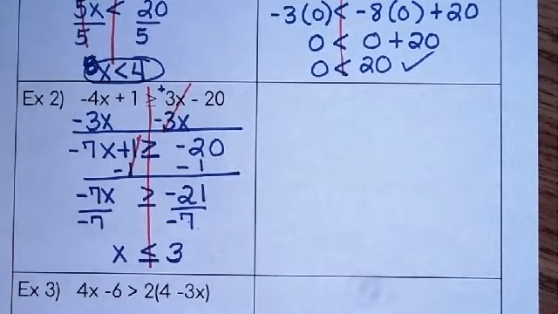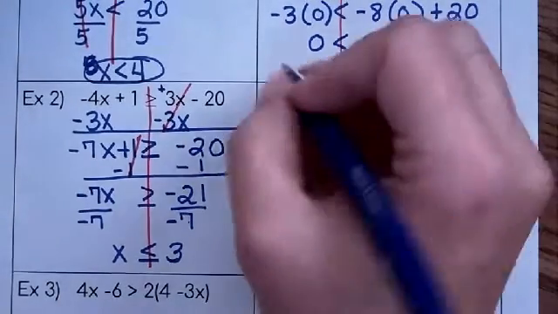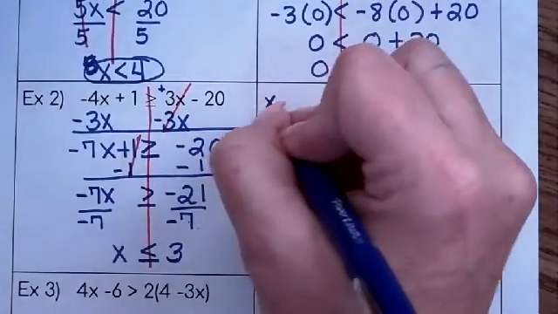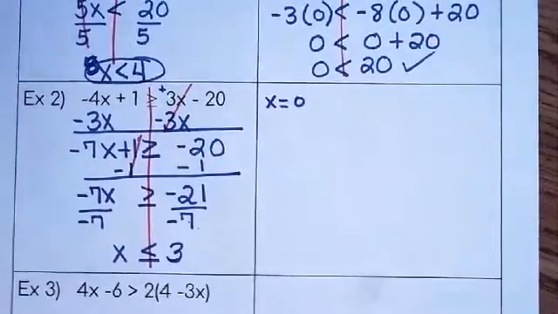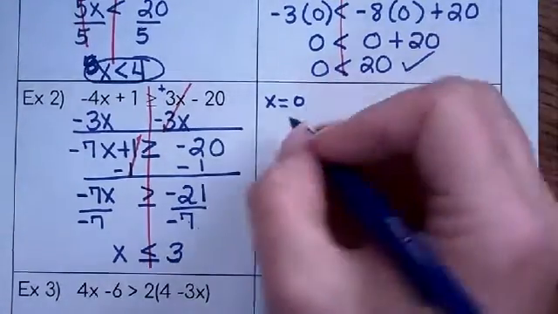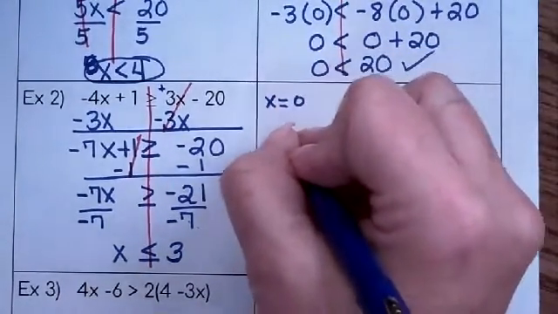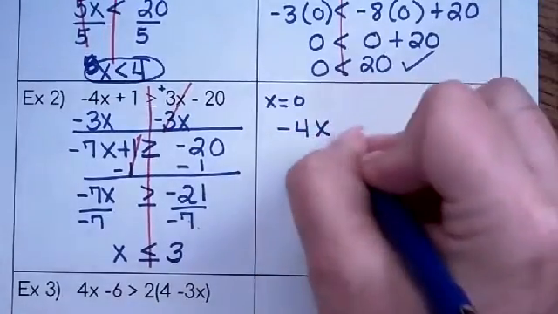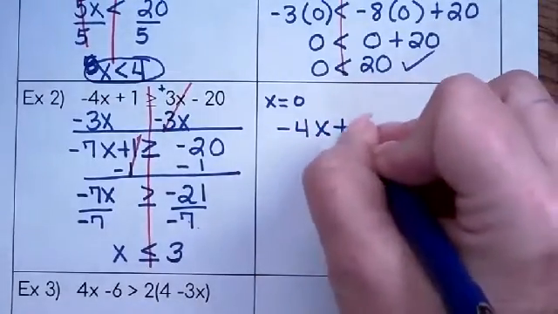So let's pick a number that is smaller than 3 to see if it works. Okay, so, oh, I can use 0 again, can I? Okay, because 0 is smaller than 3. So let's check that number. Now remember, we're not so much interested in checking 3. We want a number that's smaller than 3. Okay, so I'm going to do my equation over, or my inequality over again. It's not an equation, it's an inequality.